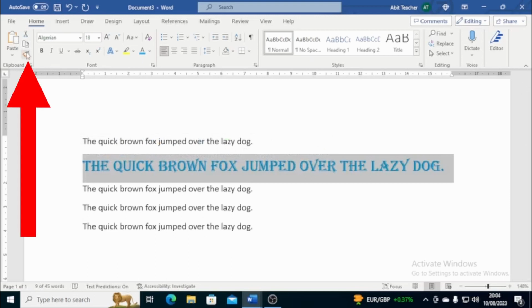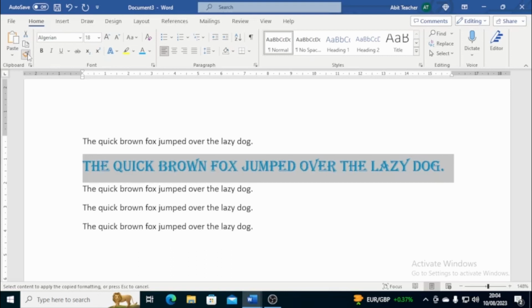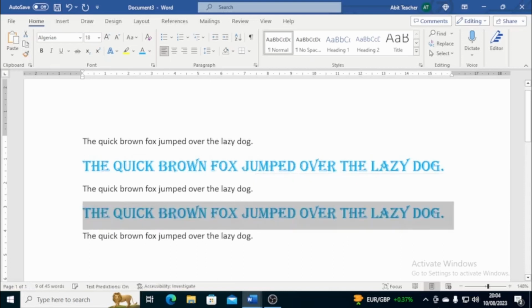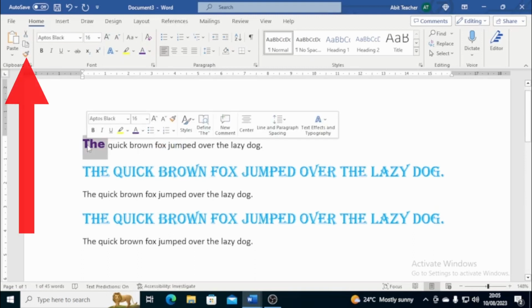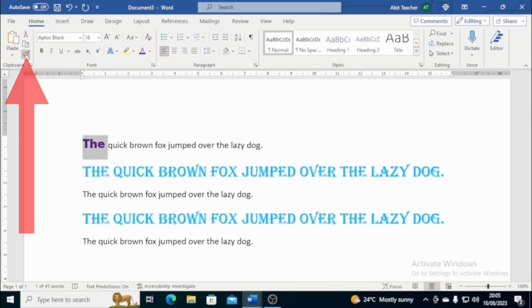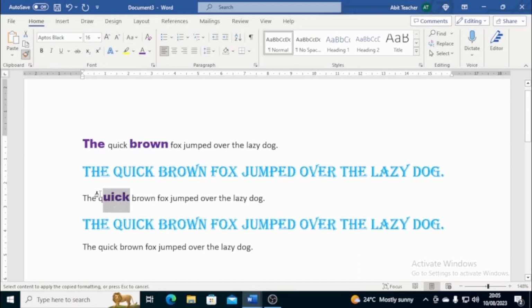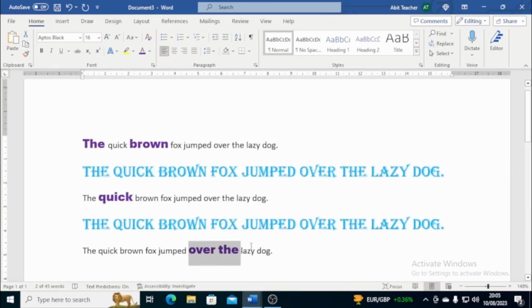Now click on the Format Painter button and the cursor will have the aspect of a brush. To paste the formatting to a new part of the document, select the text you want to apply it to. If you want to apply the same formatting to multiple paragraphs, it's best to double-click on the Format Painter button after highlighting the text with the formatting you want to copy. This will make the function effective until you click the button again or press the Escape key, and there you have it. That's how you can copy text formatting in Word.